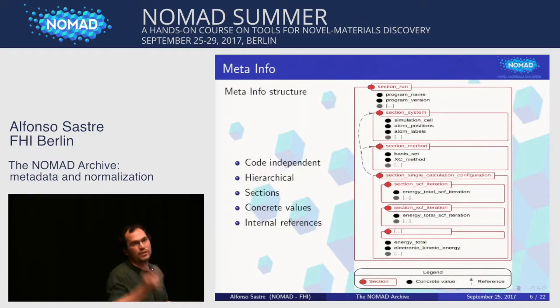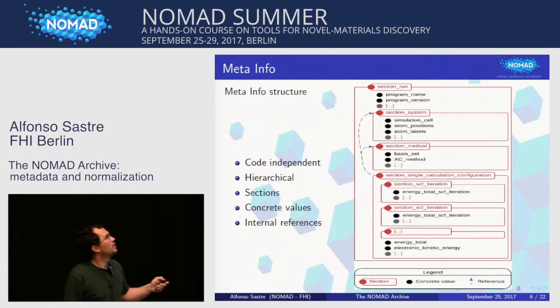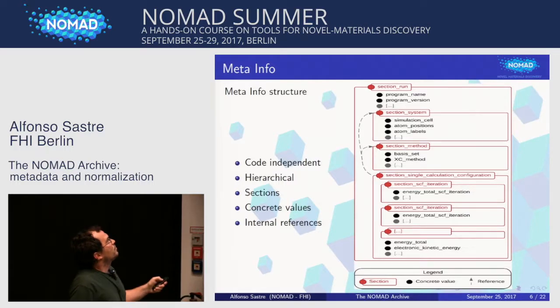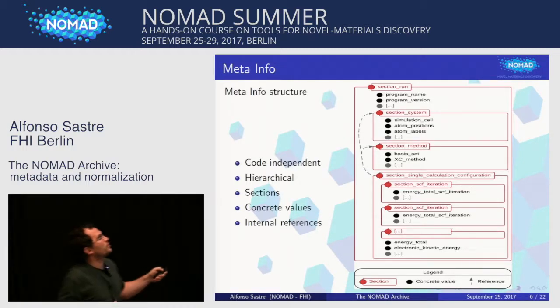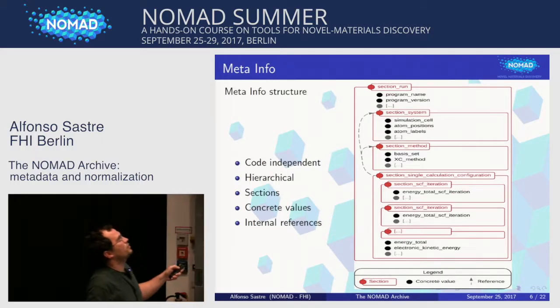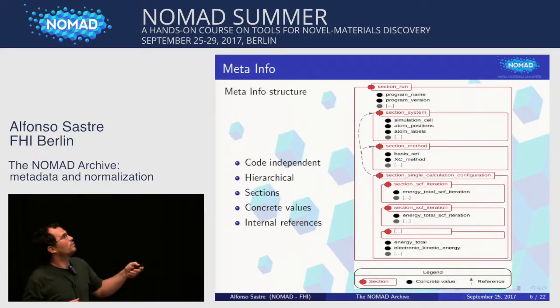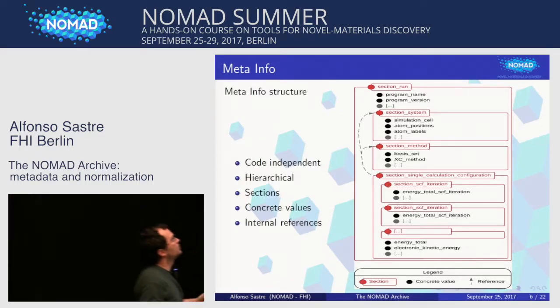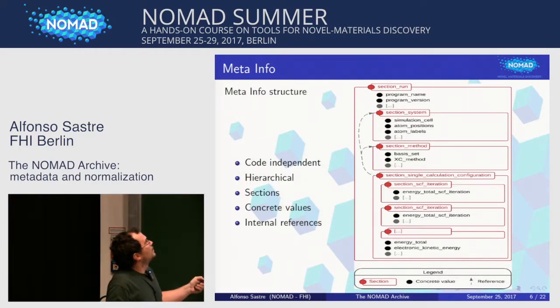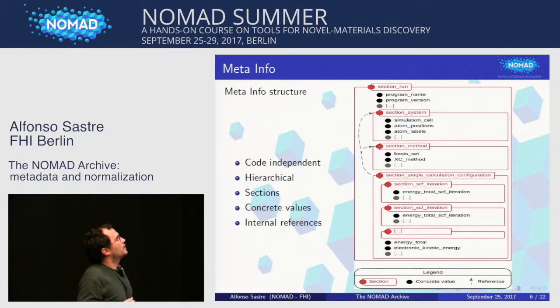We are going to see all this later in the tutorial. Here you see also that there are relations between sections. Probably most of the information is contained in this section, single configuration. You need to understand this, and you need some information that is contained in other places, but it's redundant to write it everywhere. So you just have to refer to the proper section before, and you get the data. That's how the information is stored.